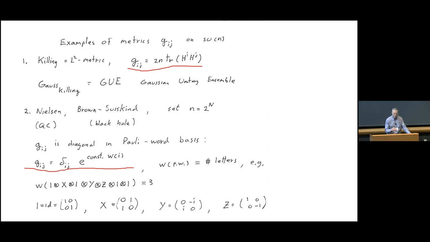So, the Pauli matrices X, Y, Z are written down below. And they give the basis for the Hermitian matrix two by two. If you want the N-fold tensor power of those, you should take tensor products of one, X, Y, and Z. All ones is thrown out because it's not in SU(n). But the other ones have certain numbers of X, Y, and Z present, and the weight is the number of those letters. So, roughly, you should say that those directions with N or K letters are the K body interaction directions. And the metric is diagonal and the weight is e to the minus weight. You can choose the constant there. So, in other words, you're exponentially penalized for being higher and higher body.